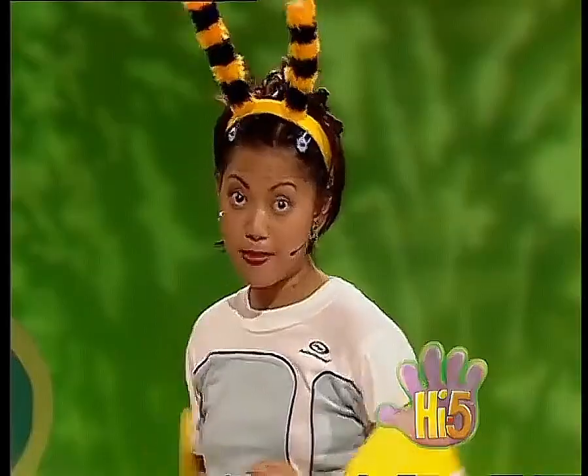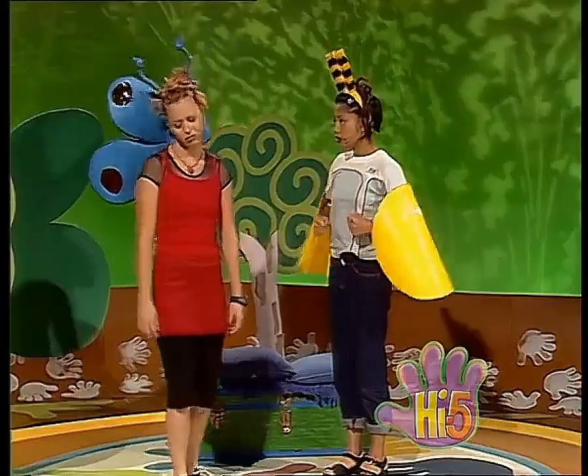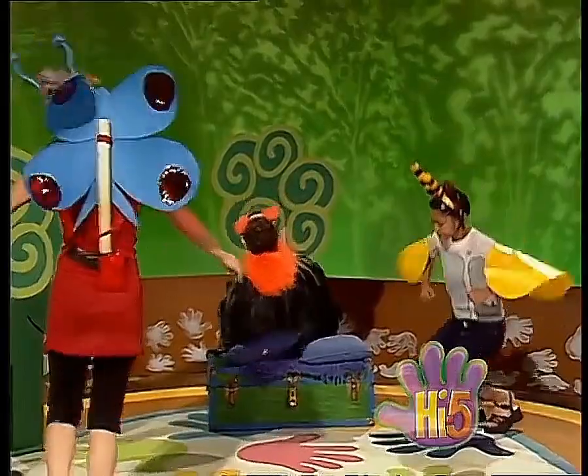I don't have any food. Don't worry, butterfly. You can share my pollen. Oh, thanks, Bee, but butterflies don't eat pollen. The butterfly didn't get a chance to say what she ate before they were interrupted by Fruit Bat.